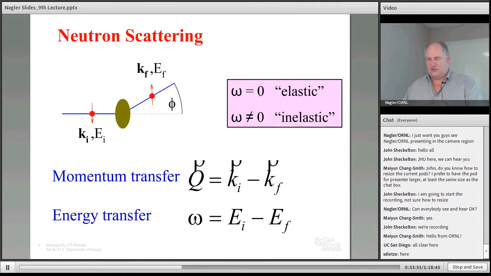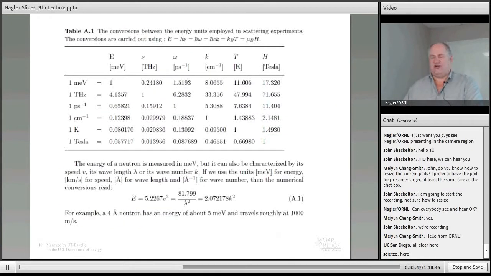Okay. All right, so all of this goes into this scattering experiment. And you can see I've differentiated here between elastic and inelastic scattering. And we're going to now work our way through and see what we need to do to get there. Okay, the first thing I'd like to do, though, is I want to show you just a few unit conversions.